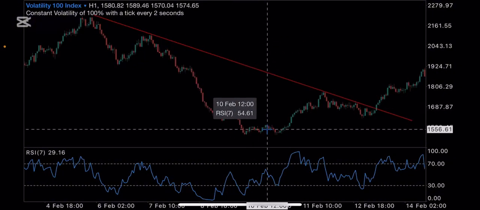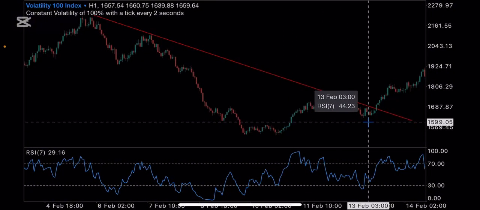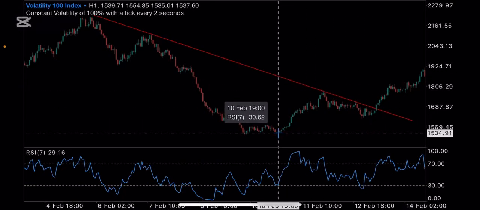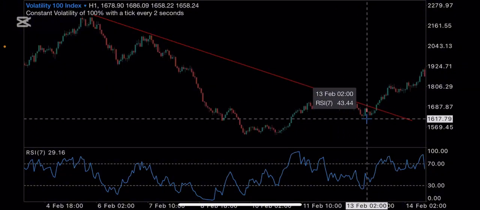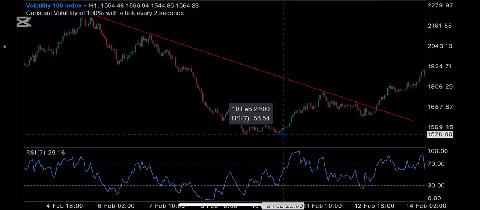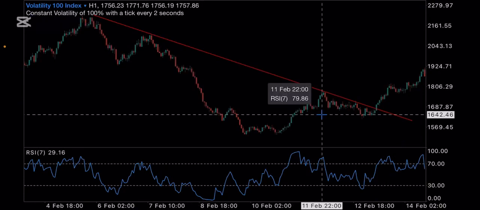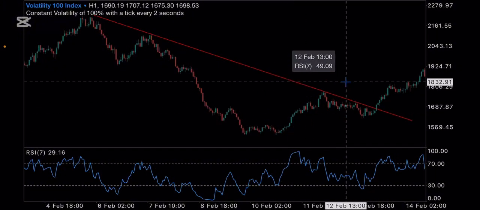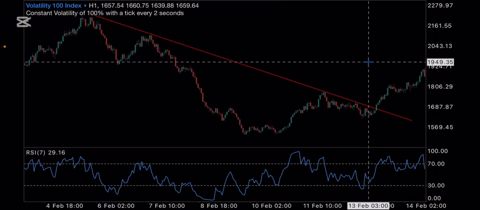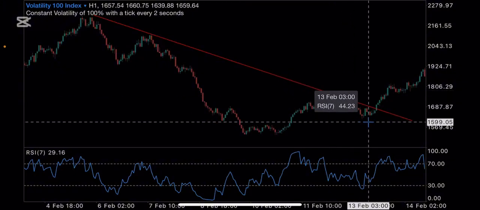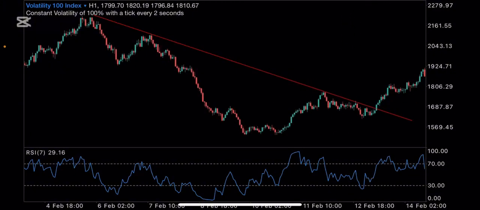Now guys, you can see from this point, the market has been able to come down and make this move and been able to break. This move is called the 1, 2, 3 move. What the market did is that the market came up, came down and broke. This kind of move, 1, 2, 3, is very important for us to consider that this market has actually broken trend. If the market had come from this point straight up and broken this place, it would not be considered a very good breakout from this trend. So because the market was able to do the 1, 2, and 3, beautiful, we've been able to understand the breakout.